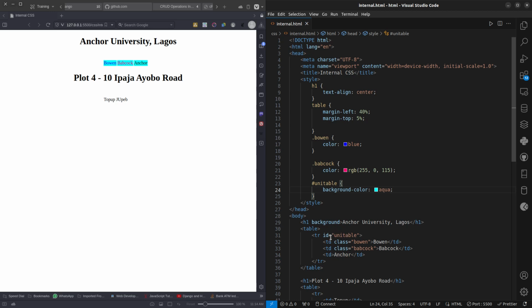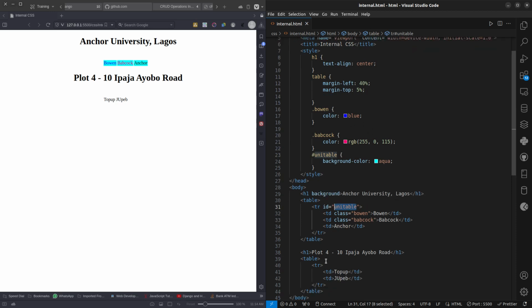So now something to take note of is ID is very, very unique. We cannot use ID with the same label in two locations on this particular page. I cannot come here and put ID unit table again. All right. But I can come here.